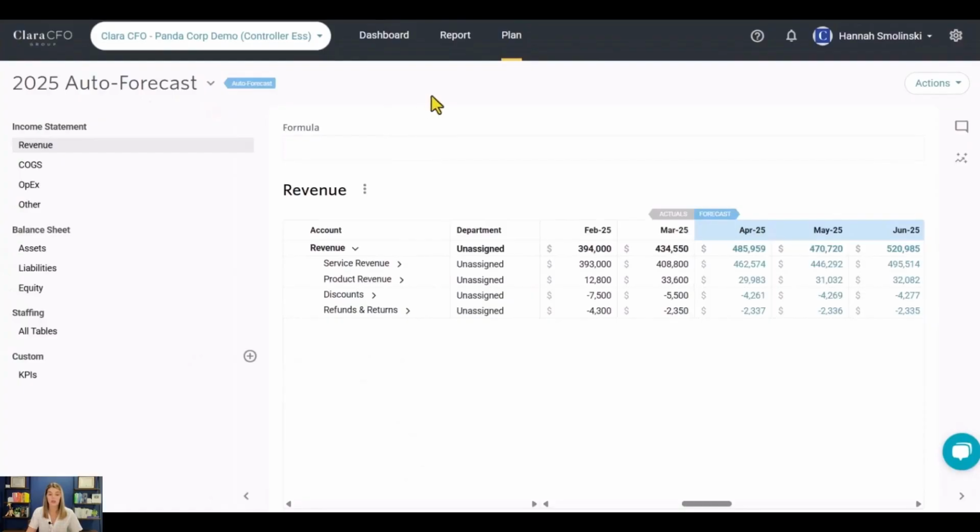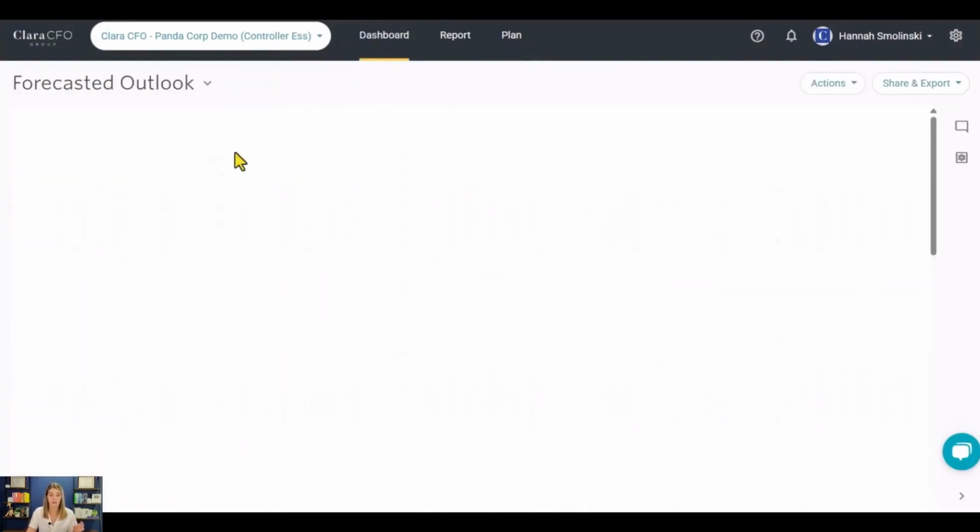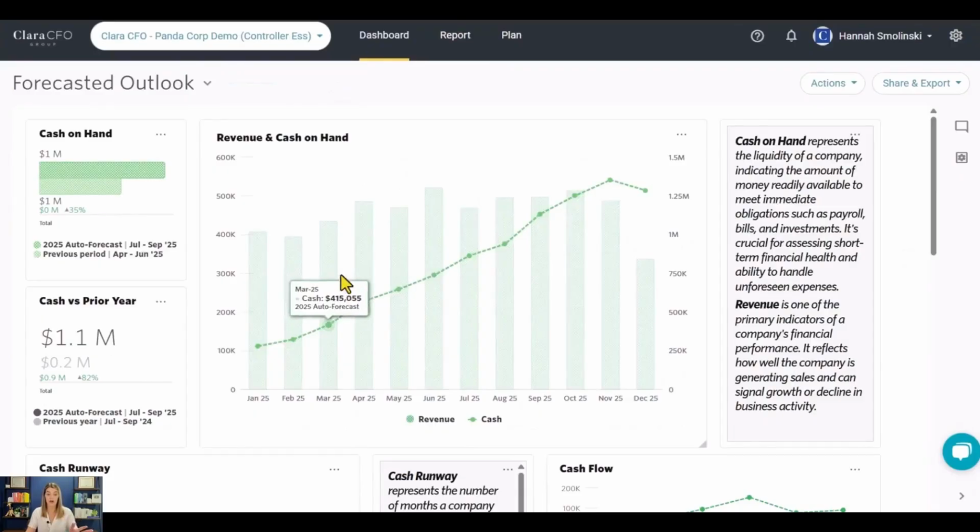And so now that we have the auto forecast plan, I want to show you what the dashboard will look like. So now we have a forecasted dashboard, and now I can actually see this trending line of what my cash is going to look like. If we achieve these metrics, we hit our revenue targets, and we are keeping in line with our operating expenses, we are looking like cash is going to be increasing significantly throughout the year. So that's a really great insight to have, and a really great thing to be able to show a client.